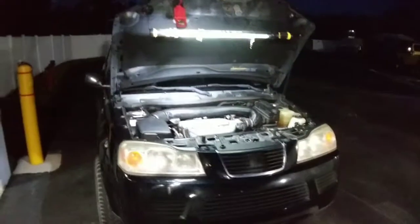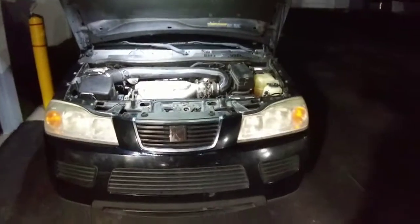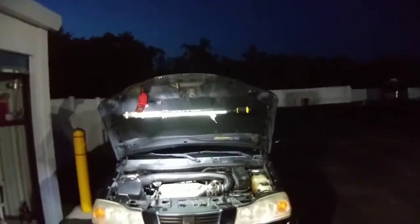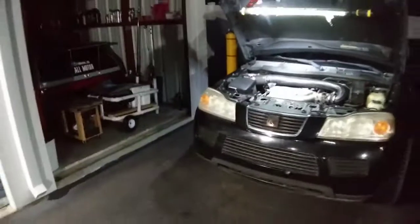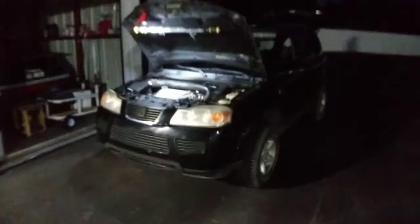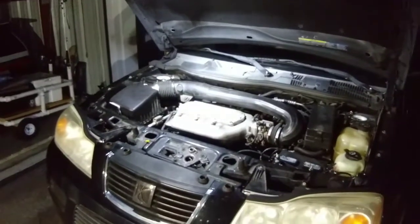All right, moment of truth. Time to fire it up and see how she runs. Yes, it's nighttime. I've been working probably off camera maybe an hour or so, just kind of taking my time, and I had to put everything away, put away all my tools, my canopy. Filled up the back tire with air because I got a little leak going on. It was a nail in the tire. Anyway, so I'm gonna go ahead and turn her on.